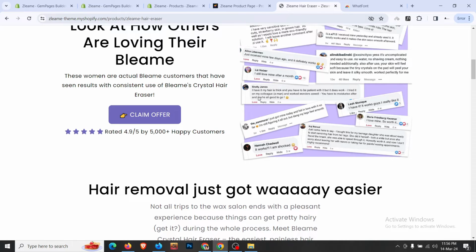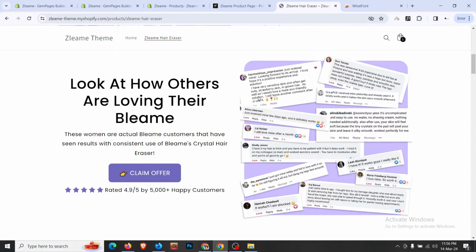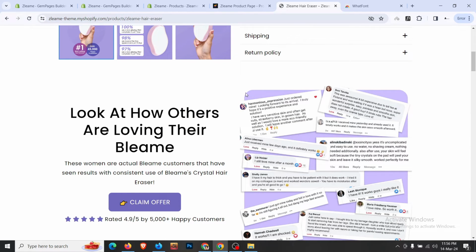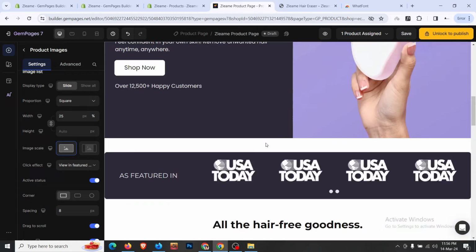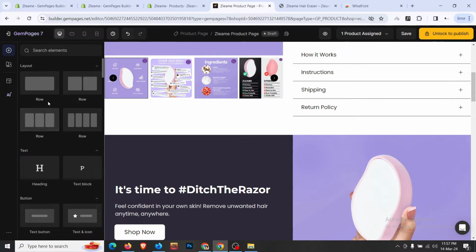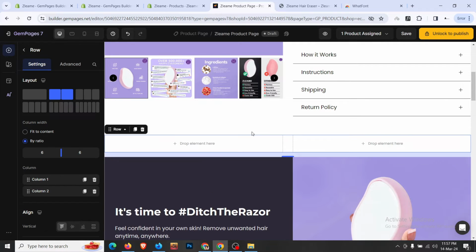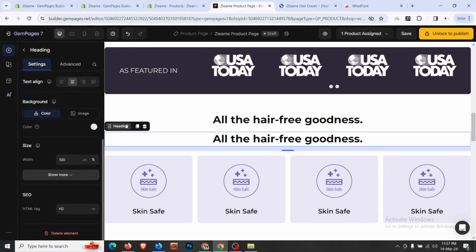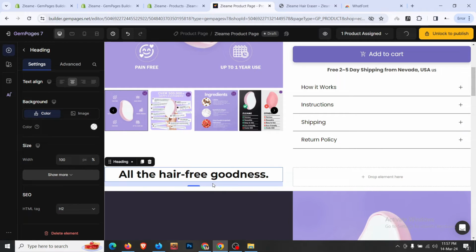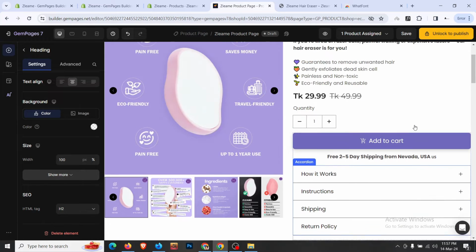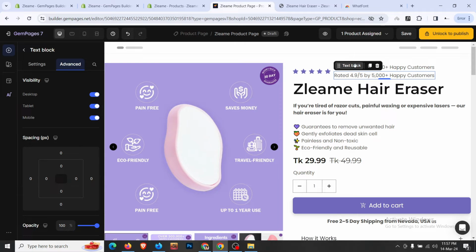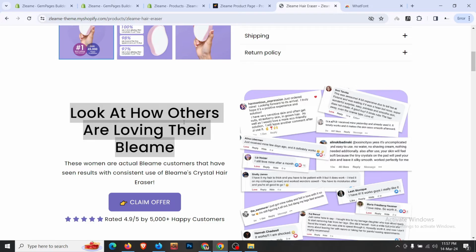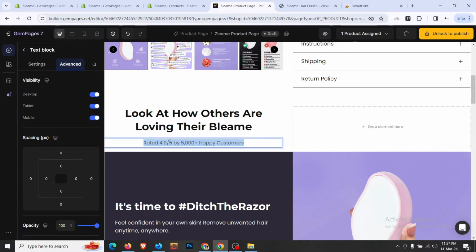Now the next section is this one, where we have some reviews from the customer with a heading, paragraph, and a button, and again the same types of review area just like in the top. So things are much easier for us to build right now, right? So let's do this. For that, again we need to take a 2-column row, and we will have a heading here in the top. So let's duplicate the heading, go to top, and let's paste it here, and let's copy that from here, something like this, right? And then we have a paragraph, and the paragraph is very similar to a paragraph that we have used already. So drag this under the headline and copy the paragraph from here, and this will be the paragraph.